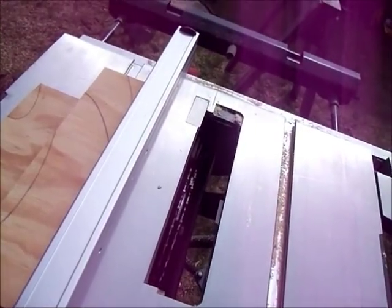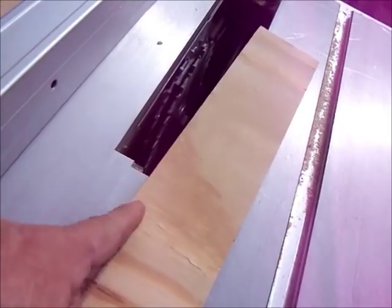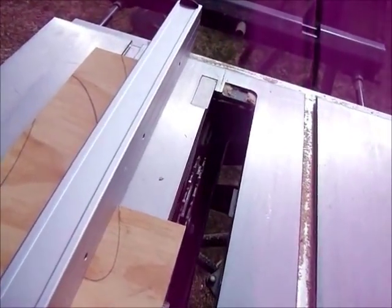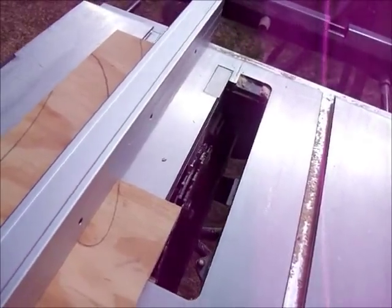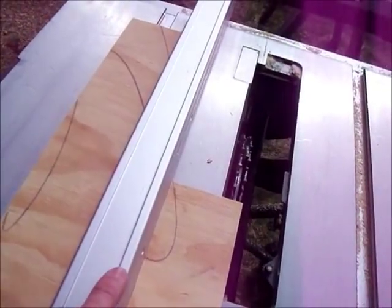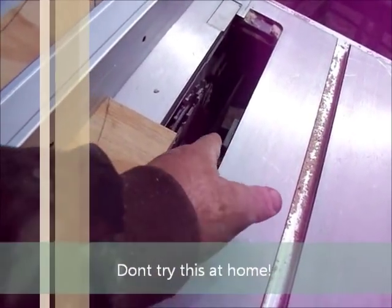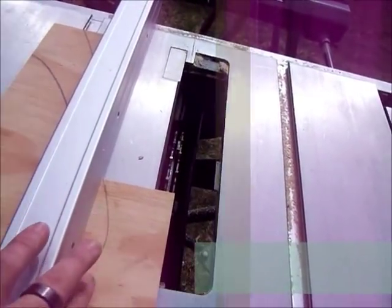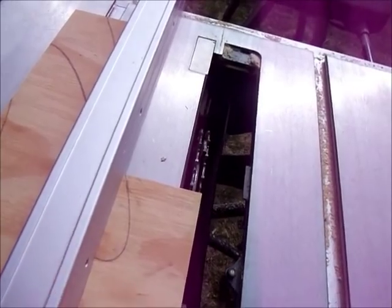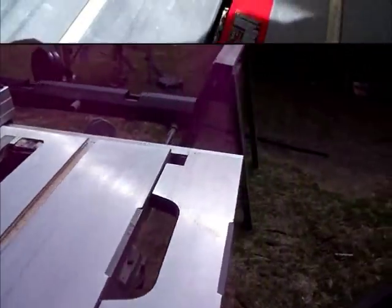Okay guys, I got my half inch dado set up to take the rabbet out along the sides. On my table saw, I don't have an insert to accommodate the half inch dados. It's kind of dangerous, so I did move my fence to this side. That way I can keep my pressure over here, because if I left it over here, it would more likely tip off in there. So I'm going to keep my pressure down through here and hog out this half inch rabbet down the back side of these. All right, guys.